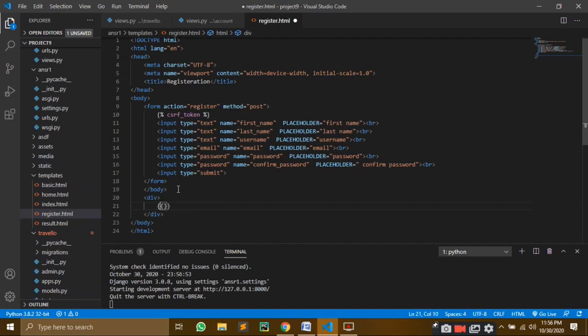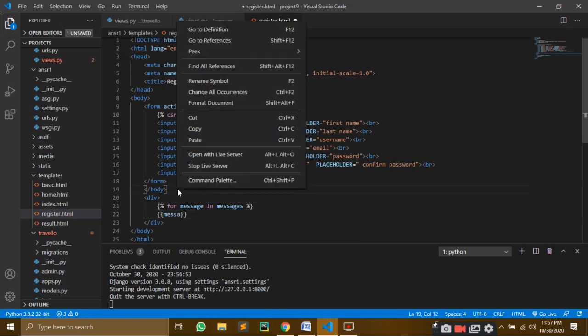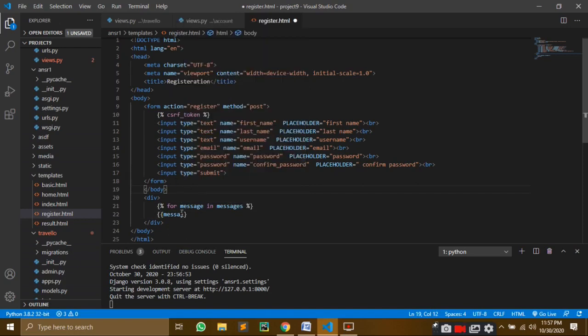And let's use Jinja format here: for message in messages, and we just have to write here message. And we need to end the for loop right here. So I guess this should work, guys.